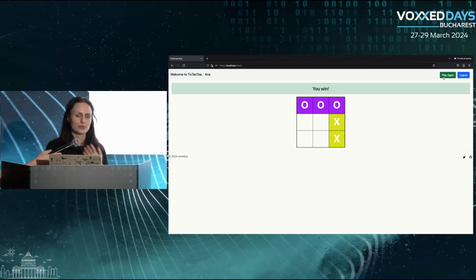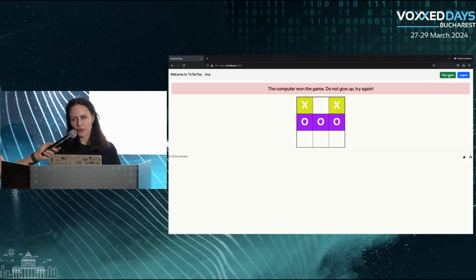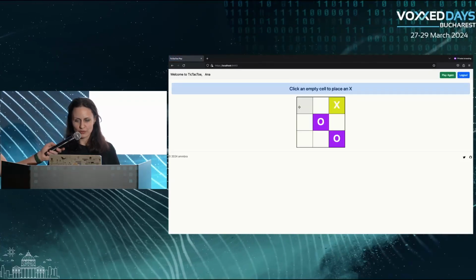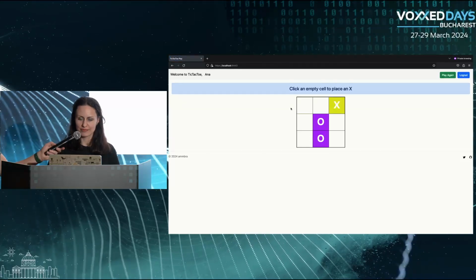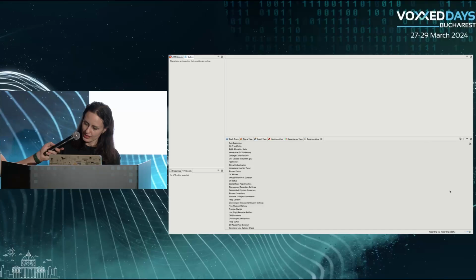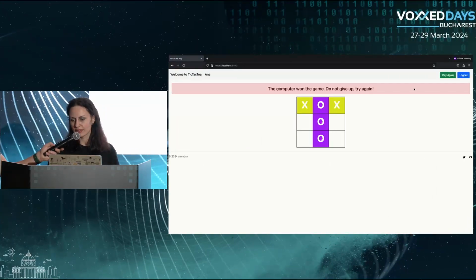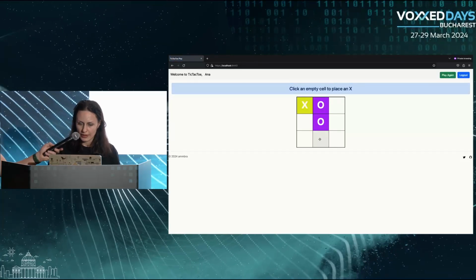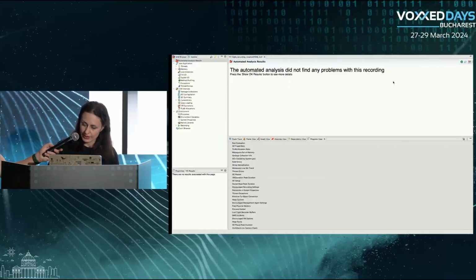Oh, I won. I'm so good. Okay, so once again, this one is going to record for 1 minute, so it's going to be a faster recording of my data. I just want to capture some events on the other side. Okay, do not give up. 85% here in terms of recording. Okay, let's play one more. I can win. Yeah, the computer won the game. I'm not very lucky, apparently.